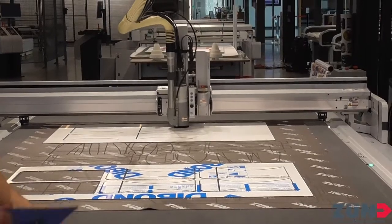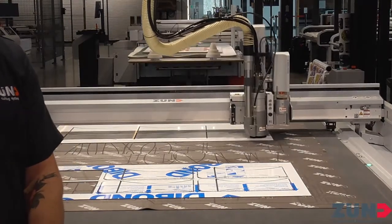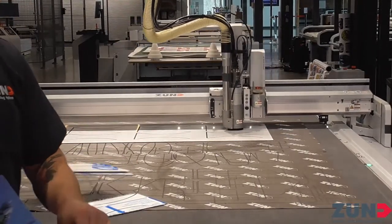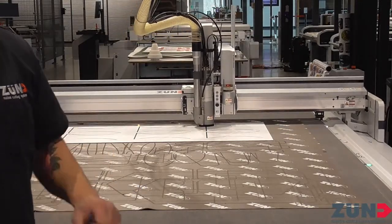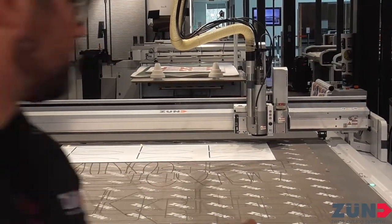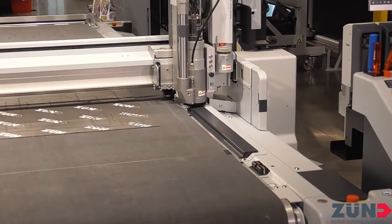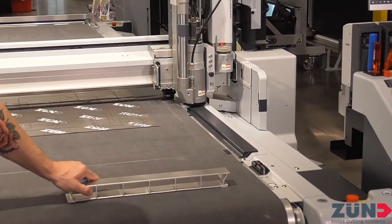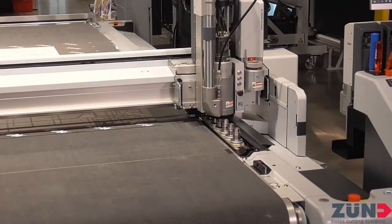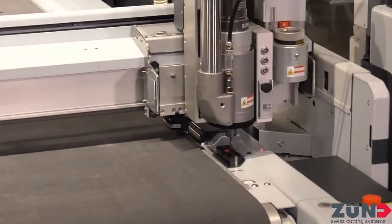Dibond aluminum composite — I've never had any issues cutting this stuff with our regular universal router bits, the 200 series, or even more so with the 500 series bits. This machine is so accurate we could actually route to the liner and use that to hold stuff in place. The machine wants me to acknowledge I'm clear from the front because it's going to do a bit change. With table play, I'll watch out for this bit change — no big deal if I break a light barrier, I'd just go back online, but better safe than sorry.